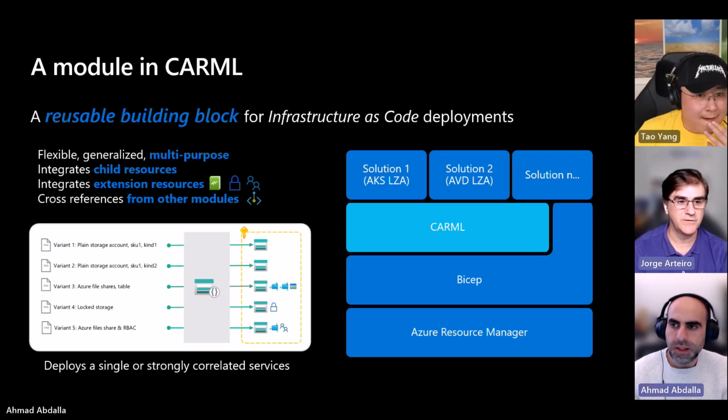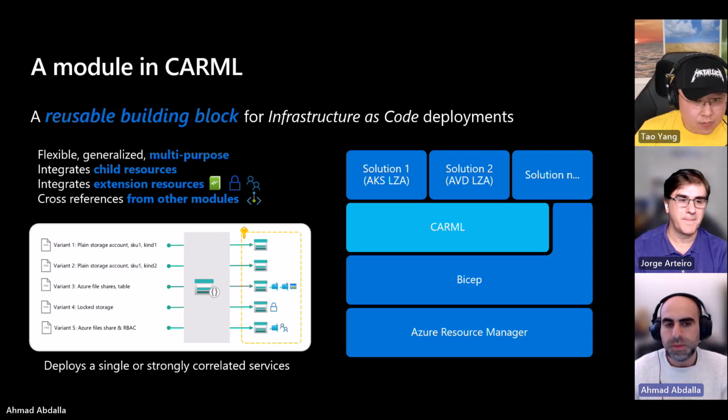In terms of API, child, in terms of the deployment and release, it's all the same version of the module. But the cross-reference could be a different version. So the cross-reference module can be on a different version. But essentially, we reference them when you want to consume, let's say, the private endpoints.